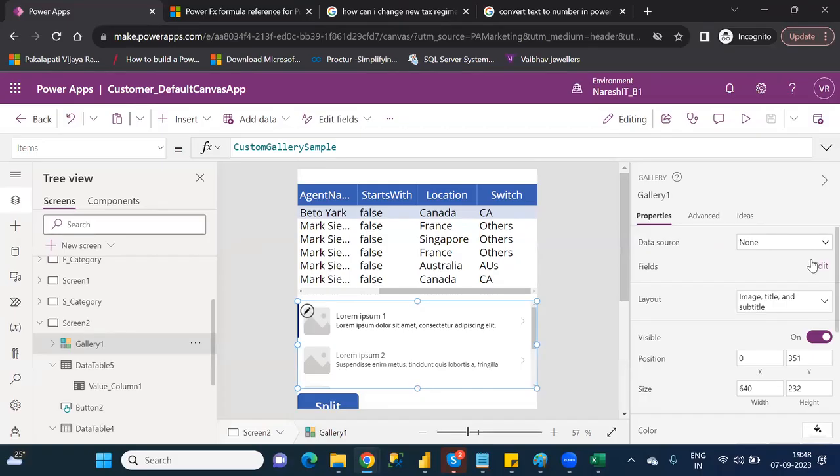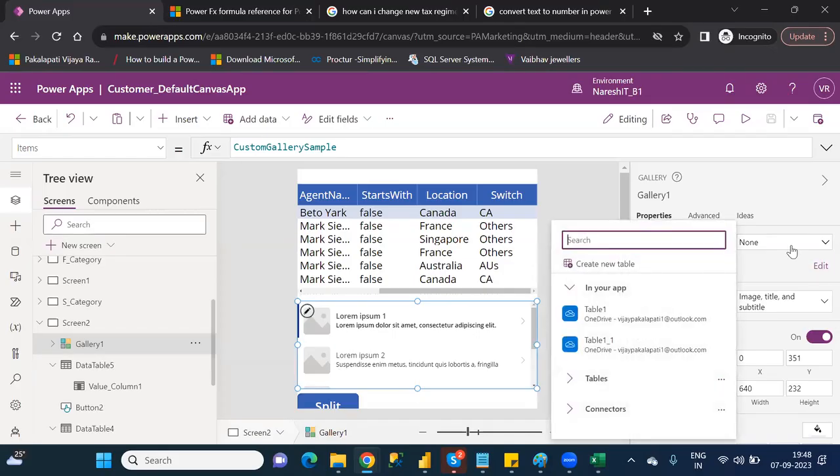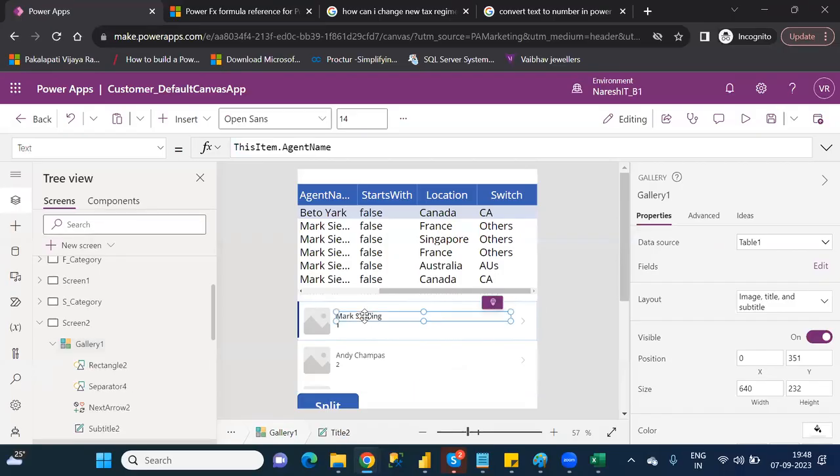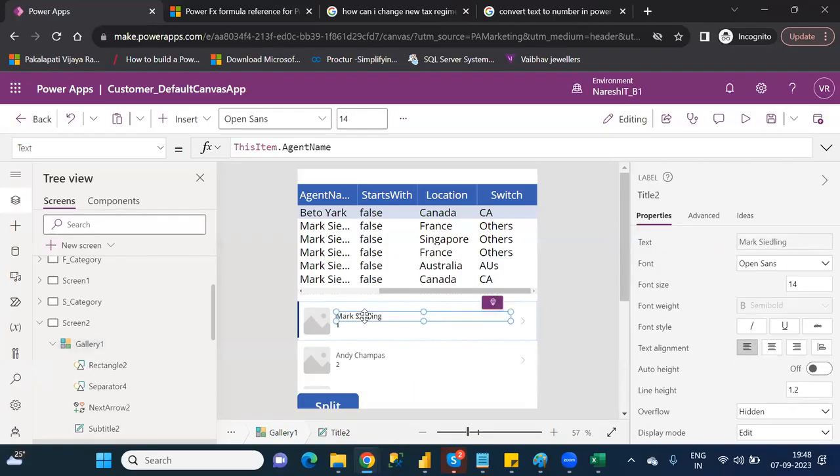First you need to load the data source, and after loading it, by default it will take the columns. It is displaying customer number, for example. I want to take something else in place of customer number. These are the default columns from that particular table. If you want, you can change them in the gallery.